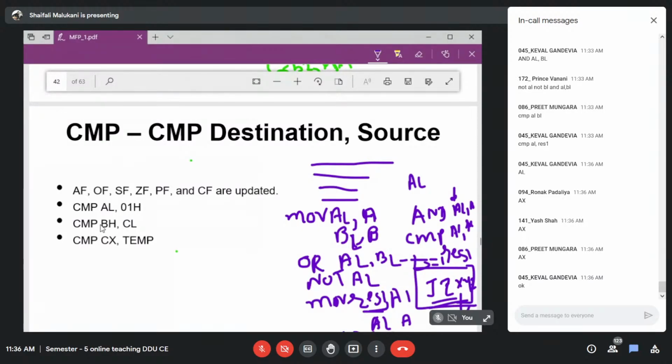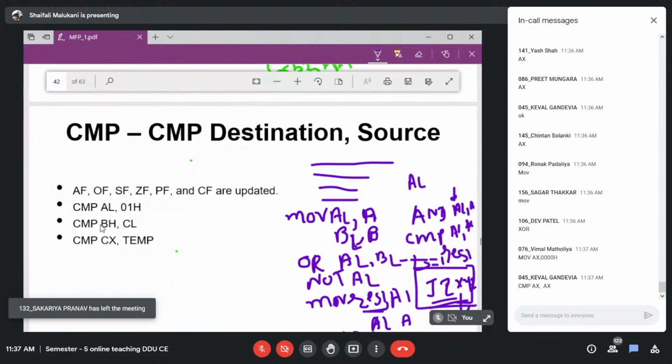So which instructions are there to clear your accumulator? I want to make it 0 because I want to restart my operation there. So what are the options I have? Give me the entire instruction. MOV is one of them. XOR. Tell me the entire one. MOV AX, 0000H.